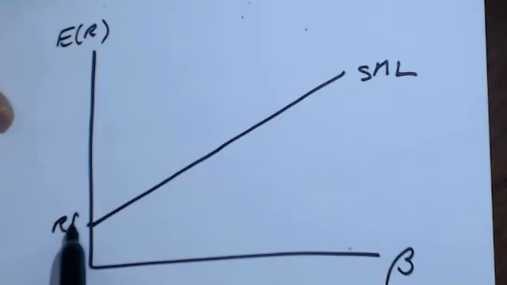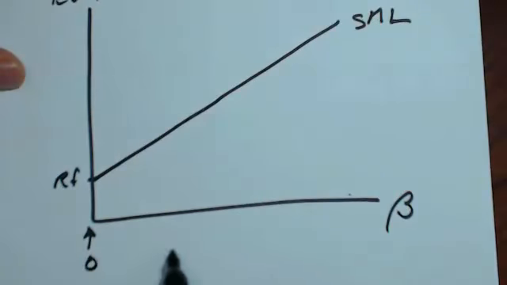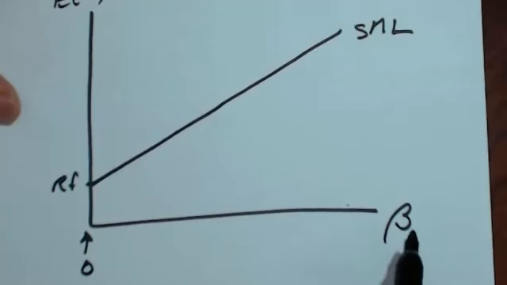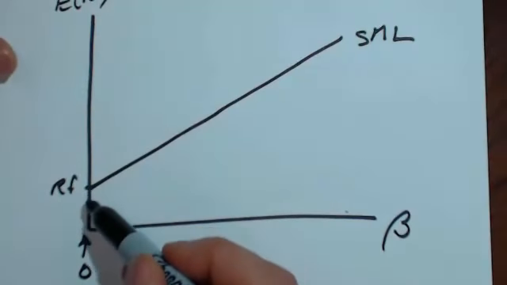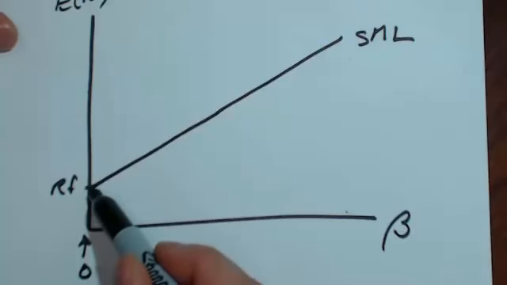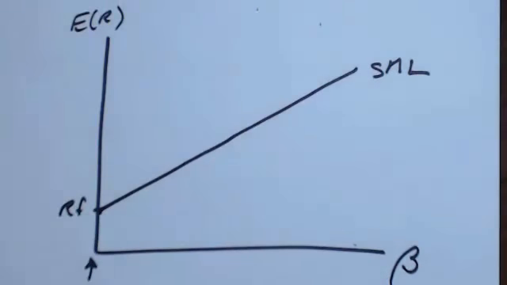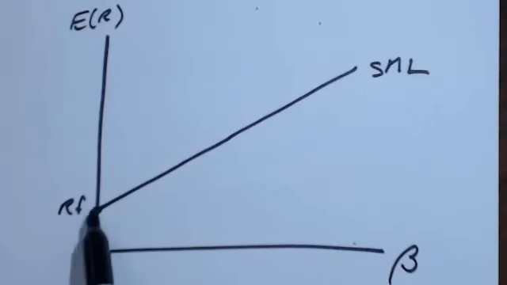This is the risk-free rate. So it says if you have a beta of 0, right here, you have no systemic risk, which means you should be earning the risk-free rate. If your investment has no risk, you should just be earning the opportunity cost of money, which is the T-bill rate. A treasury bill doesn't vary with anything or the market. And so you get this return here.